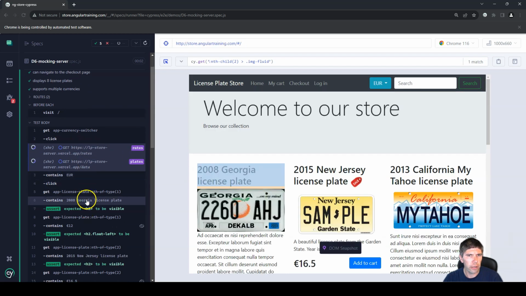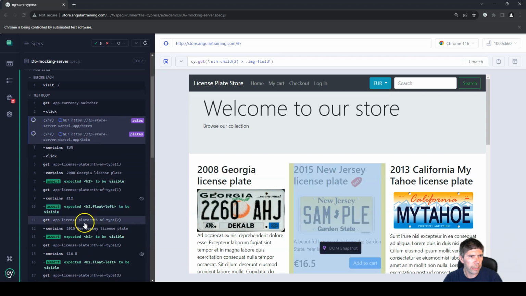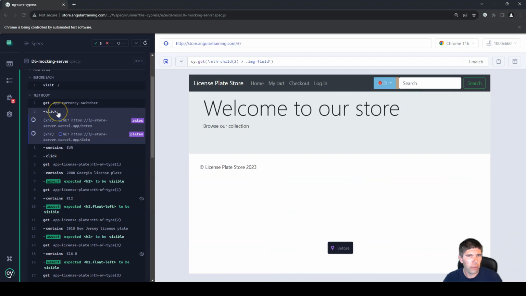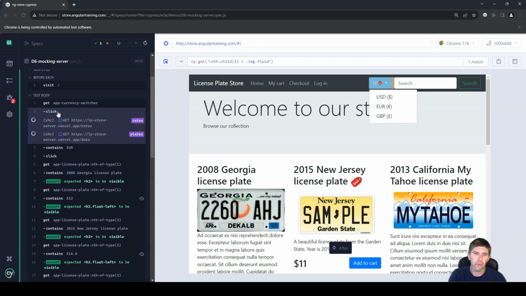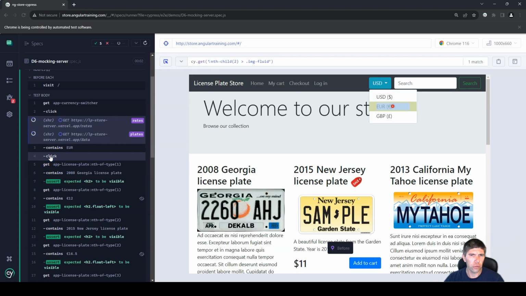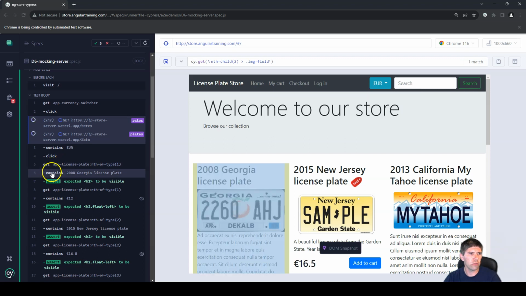And again, if I wanted to debug and go step by step, I can use the time travel feature here. So I can see where it clicked, right in the middle of my currency switcher component. And see, it's blinking, it's showing before, after, before, after. So before the click, after the click. So I can really see that the click on the component opened the drop down, and then clicking on Euro. And after that, the drop down closes automatically and the prices change. See, we can visualize all of this. We click on the drop down, the prices down here get updated, which is perfect.